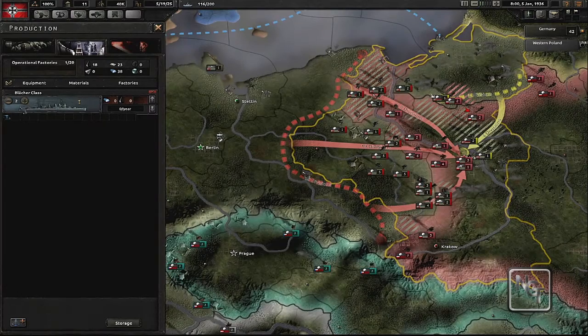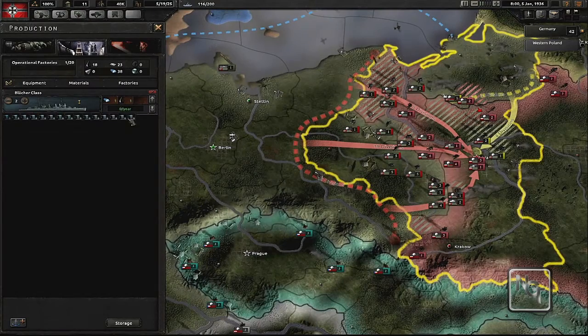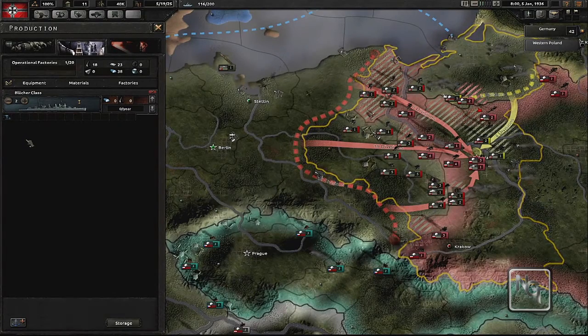So the difference here is you can assign a little bit. So say how many you want to do. And you can assign industry to this in the same way as you can for the tanks. It's using a different type of industry, which is called dockyards. So it's a naval structure. You need to have some coastline to do that.